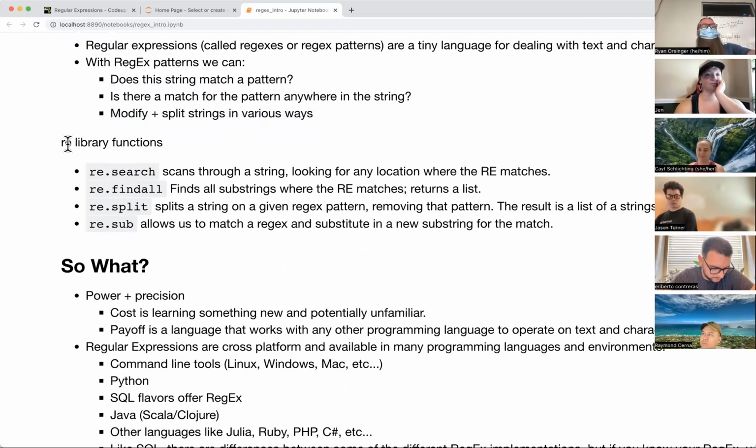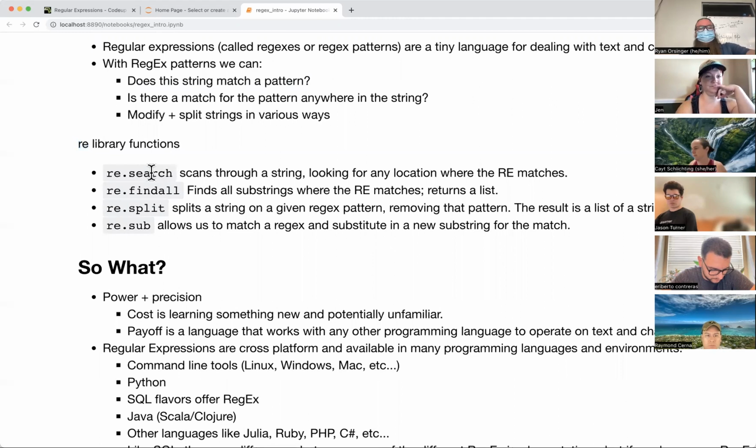So we're going to use the re library, the regular expression library from Python. You don't have to install this with pip. It's built into Python, but you still need to import it, just like the os library or any other number of libraries, like the math library is part of Python, but you still import it. The four big methods that we're going to be working with are search, findall, split, and sub for substitution.